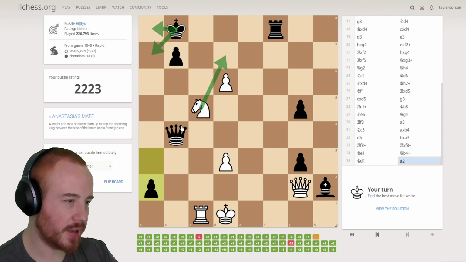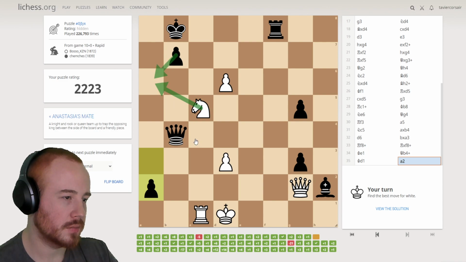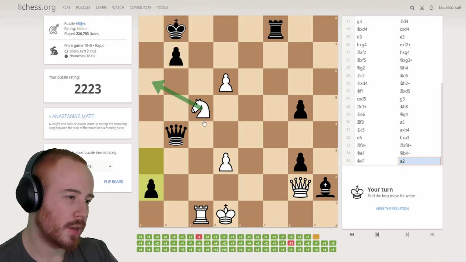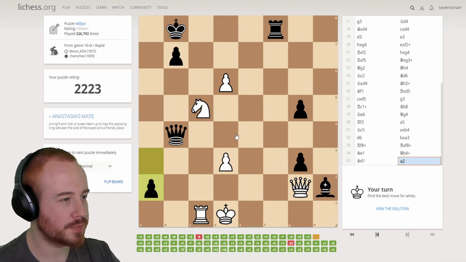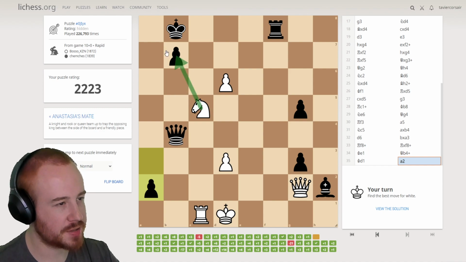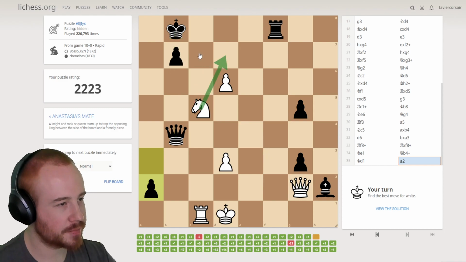So check. King has to go there. He can't do anything else. Doesn't really help me too much, though, does it? So if check, he goes there. I have no way to hit the back rank. I have this. Queen takes. This check, he takes there. See, if he takes the knight, it's not really an Anastasia's mate, is it? Because I could probably do something with the rook and the queen here. So that's probably not it. If I take there, queen just takes. Because after I take back, he's just up a knight. So it probably has to be that.